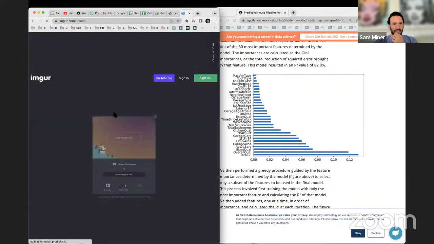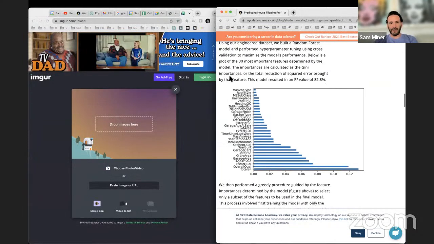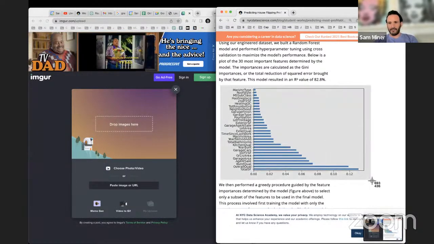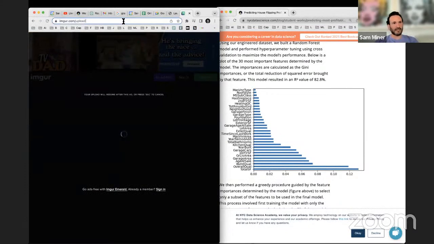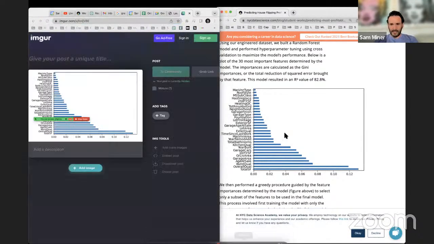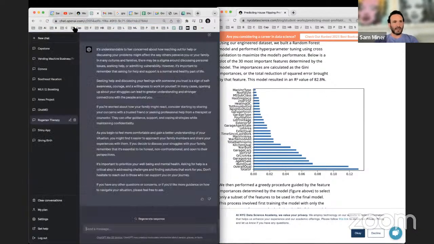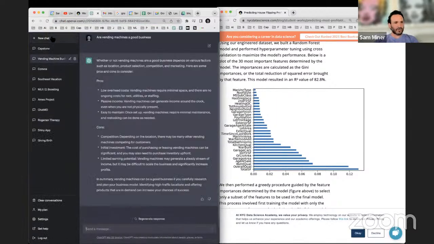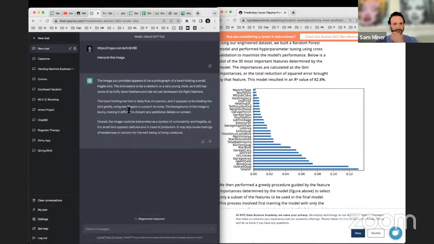You can just take a screenshot of code, or I'm just looking at a project here. It will load. I'll send a link to Imgur after this. And once you have that link, you can... I like using ChatGPT 4. There is a major difference in terms of at least coding. But you could just say, interpret this image. What?